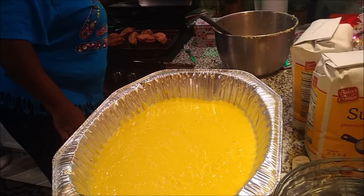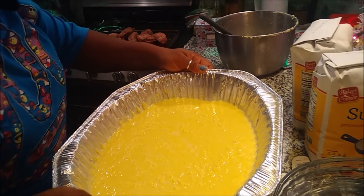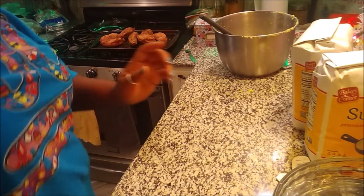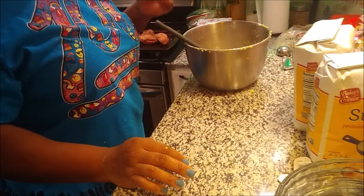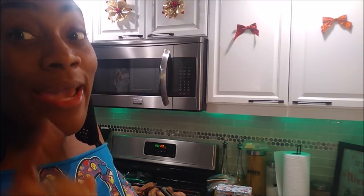I'm going to put this cornbread batter in the pan — it's going to get thicker in the oven and it is going to bake like cornbread. I'm going to put it in the oven on 350 and let it bake until it looks like cornbread. Now I'm going to clean out this bowl and show you how I get my sweet potatoes prepared for my sweet potato pie. I can't show you everything because it's a secret — I sell my pies — but I'll show you most of it.